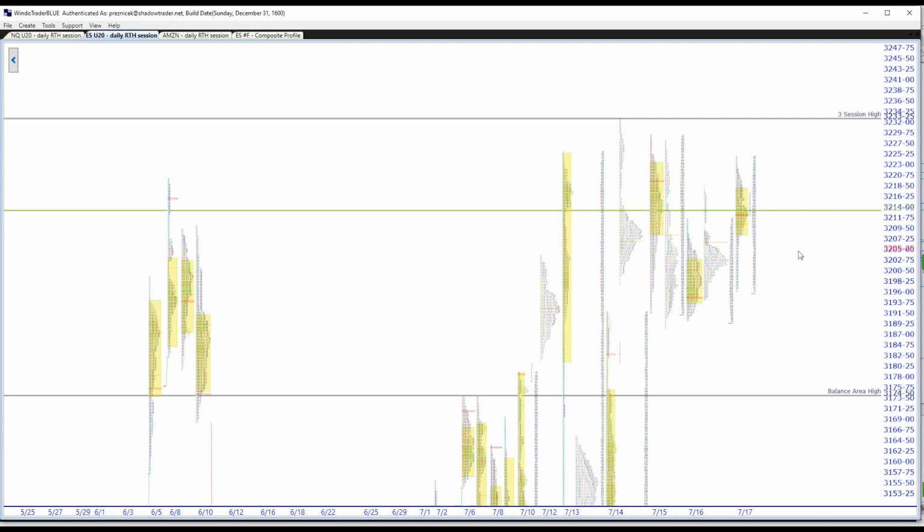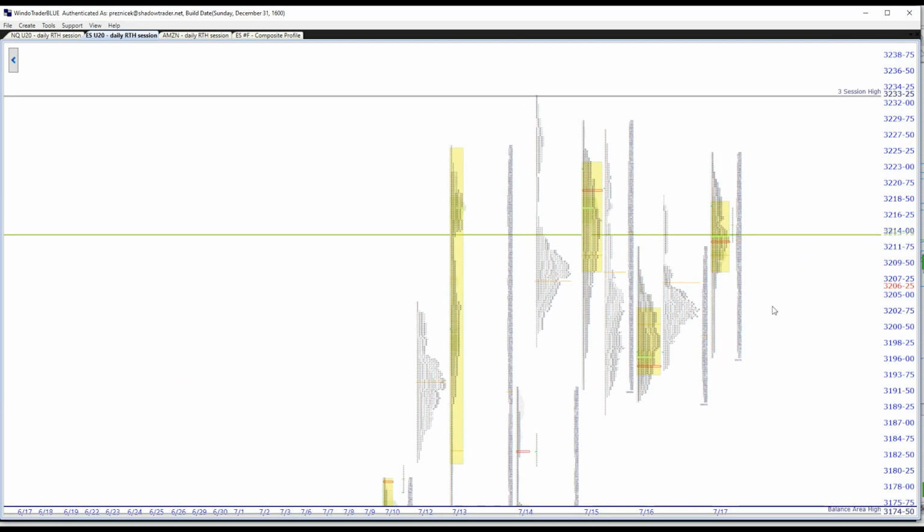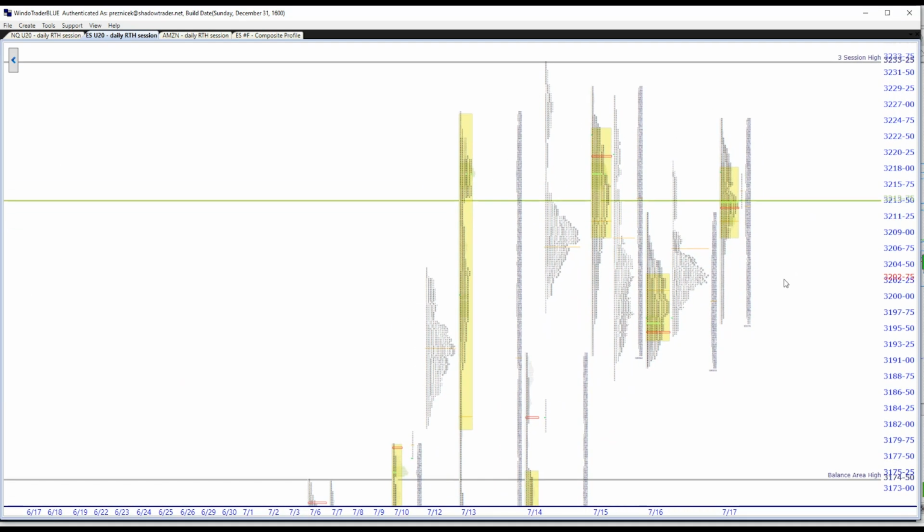Now on the downside, it's also a relatively easy call to make, and again, it's a call to make ahead of time. It doesn't mean it's going to play out this way, but I want to point something out to you. This low right here is what is known as a poor low. A poor low is a low that doesn't have excess on it. For instance, this low here is not poor because it's got excess on it. Here's another example in the overnight. That's a regular low that has excess. You only need 2 little TPOs to officially have excess. But if it's less than 4 or so, I call it lack of material excess.